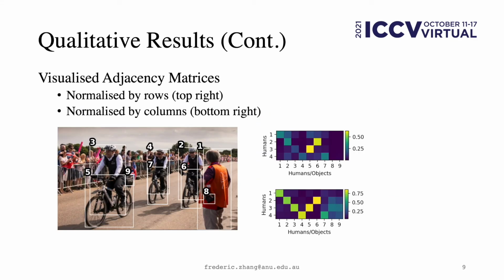Lastly, we show that, as a nice surprise, the computed adjacency matrices are able to reflect the interactive pairs to some extent without explicit supervision. For the top right figure, it shows that person 2 puts a high weight on the incoming message from object 6. Same for person 3 and object 5. Both are interactive human-object pairs. And we can see a similar behavior from the bottom right figure, when the matrix is normalized by columns, supporting the same argument.